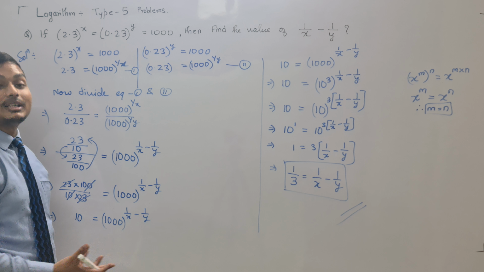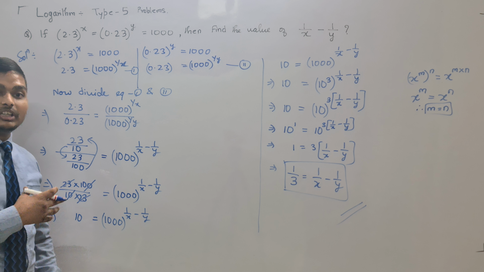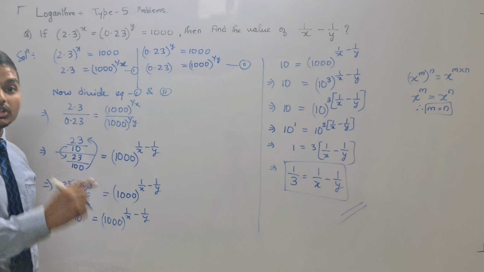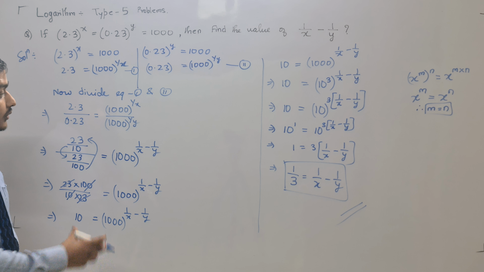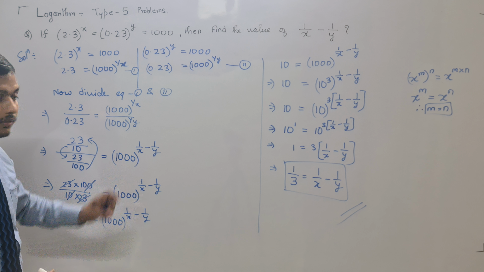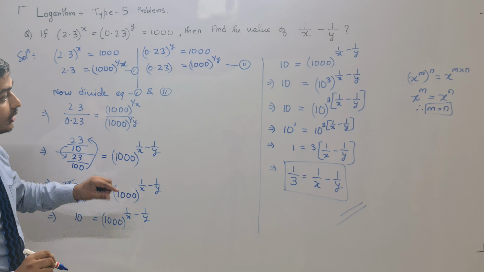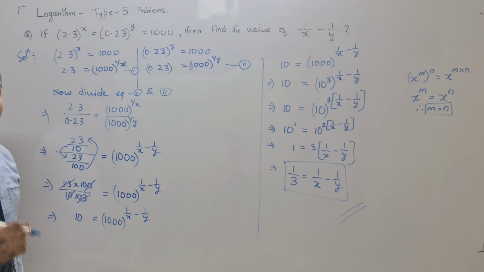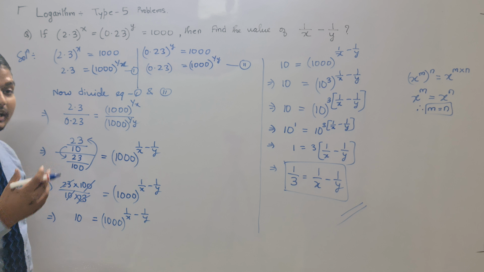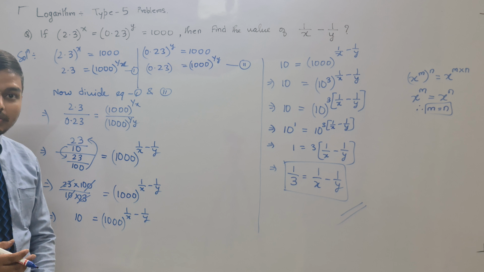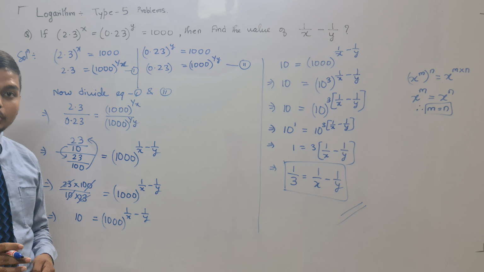After that, there are many other steps, but in that approach there would be a huge number of steps and you would need to remember much more. If you understand it, okay. If you are not understanding, watch the video again and again until you get the full grip, because the shortened way gets the same marks from the examiner. Try to understand each and every concept, and if you are not getting any points, watch the previous video also. This is the last type 5 problem you can expect in your SSC board examination.